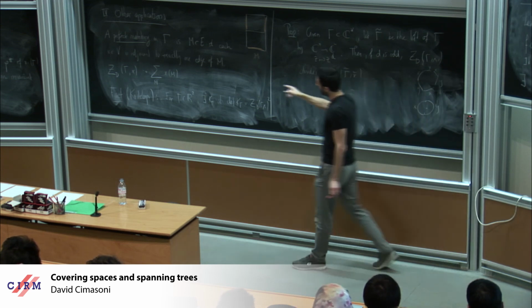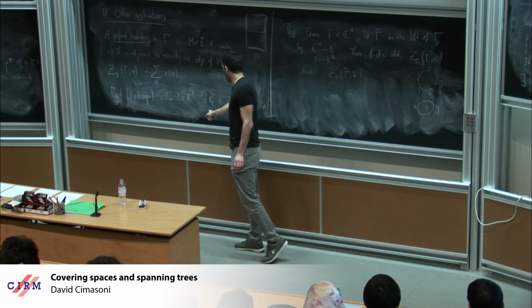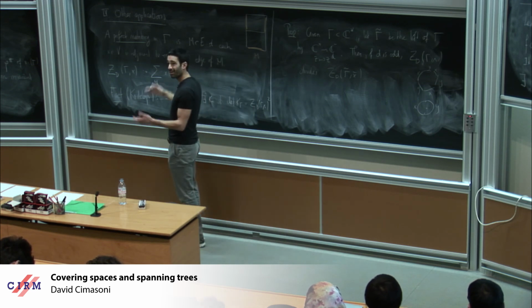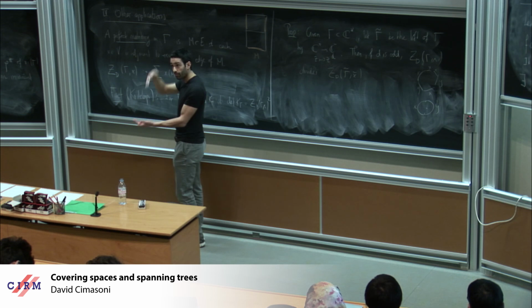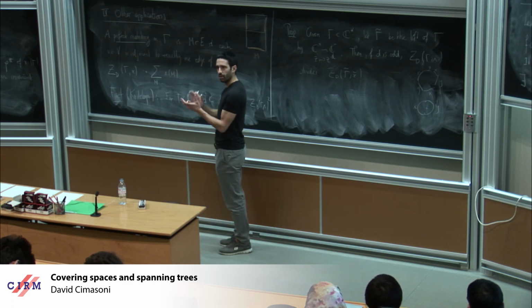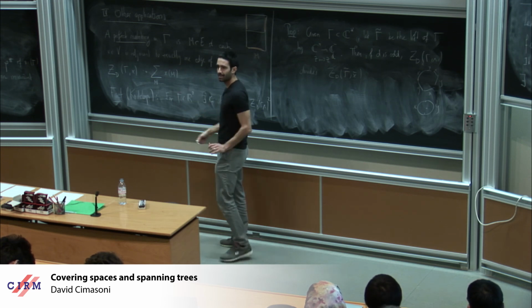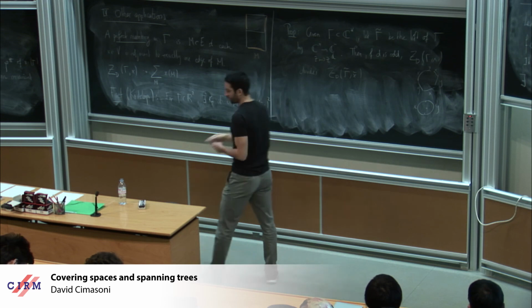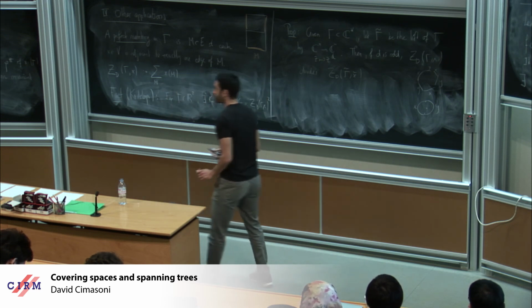Okay, but it was a little bit disappointing. The problem is that this thing only works for planar graphs, so you need a planar graph covering another planar graph. And then this matrix depends on an orientation, this time an orientation of the edges, and it needs to lift in the right way. So it's a little bit more tricky. And this is why I didn't want to talk so much about this.